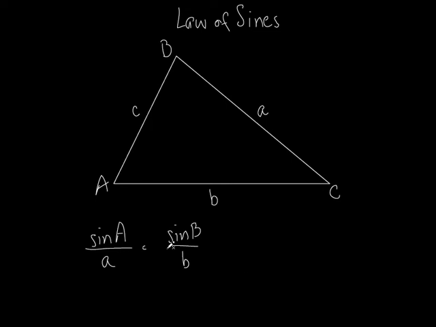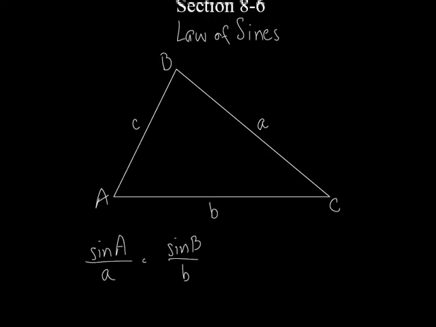So what we're doing is this. If I know three of these four things, let's say this angle and one side, I should be able to find the other side. You see it? What if I knew one angle and two sides, but I didn't know this other angle? You should be able to solve for that. Okay, you with me on that? So if you know three of those four things, you should be able to solve for that missing part. That's with a non-right triangle. Remember, law of sines is used when we do not have a right triangle.